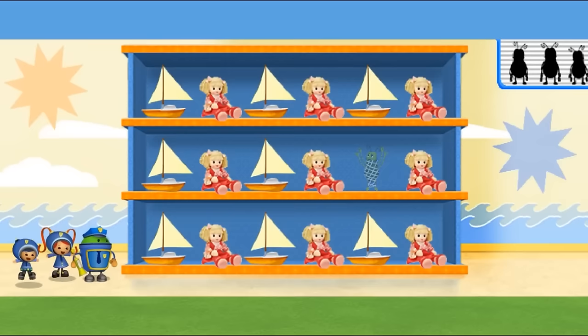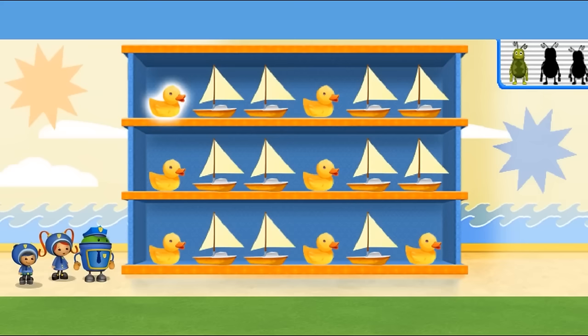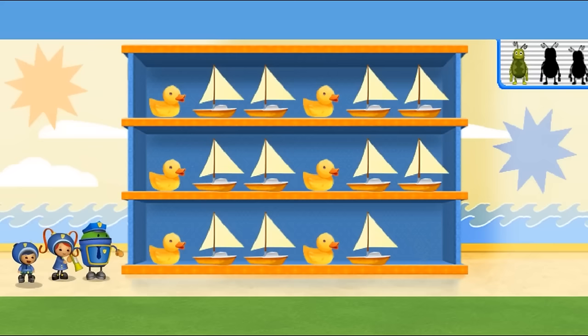Umirrific. The pattern is rubber duck, boats, boats. Rubber duck, boats, boats. To find the stink bug, look for the toy that doesn't follow the pattern and click on it. Wow, it smells better already.